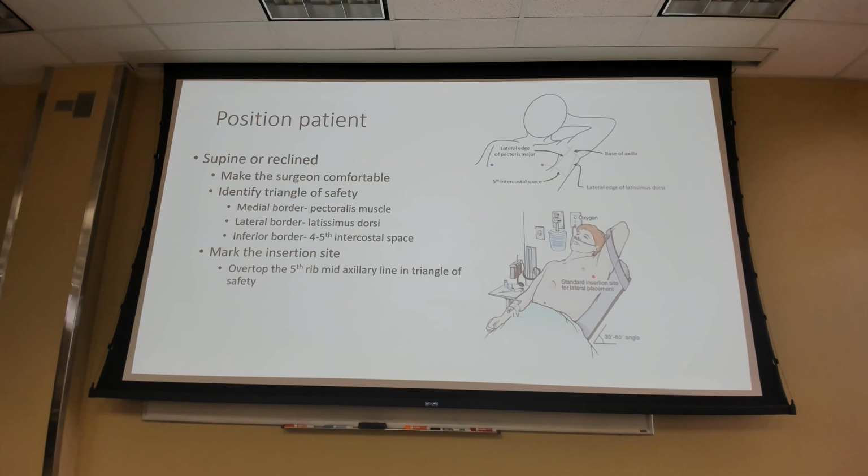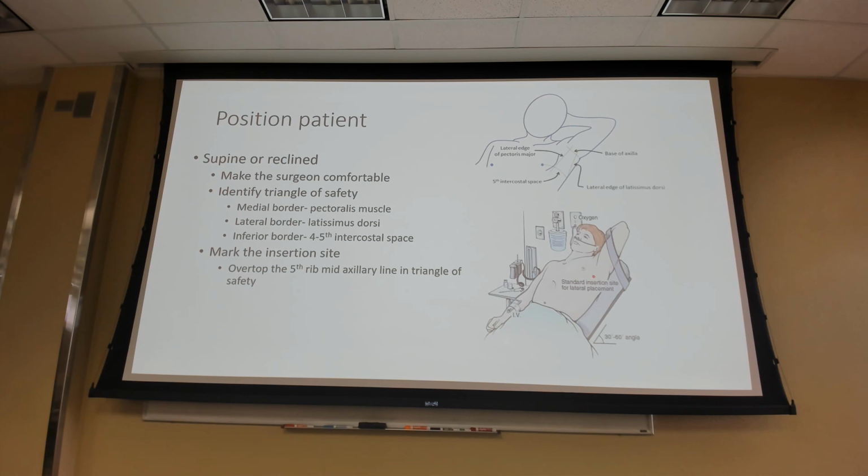So here's our proper positioning. I like how they have that strap there. I've never had a strap that we actually could use, but typically we just move the patient's arm over their head. If they're conscious, great, you can have them place their hand behind their head for this procedure, or you may have to have somebody else holding their arm up if you're not able to do that. Certain places may have arm attachments that can go to the beds. That's common in the OR, not really anywhere else, but you want to have them supine or reclined, either is fine. And then you want to make sure you're comfortable when you're doing this procedure.